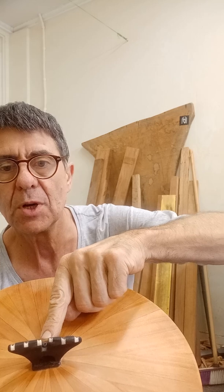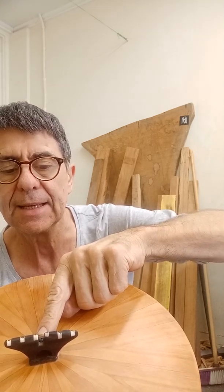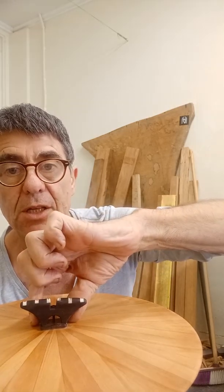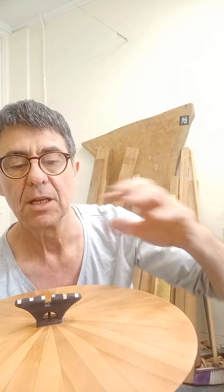The screw that holds this bridge on is locked down firmly, and it will possibly need, in a week or two, a little bit of a tension test just to make sure, because the fact that it's held down with this screw means it's once again a really good connection, like the neck. So that means you don't lose anything in the instrument.